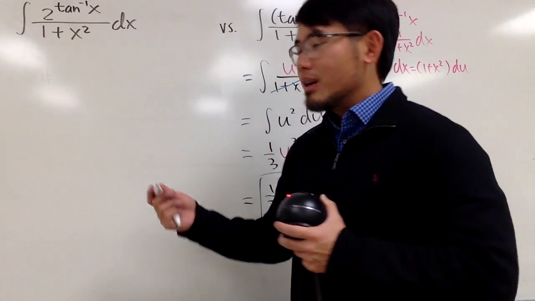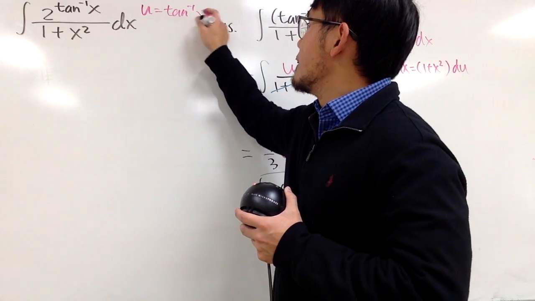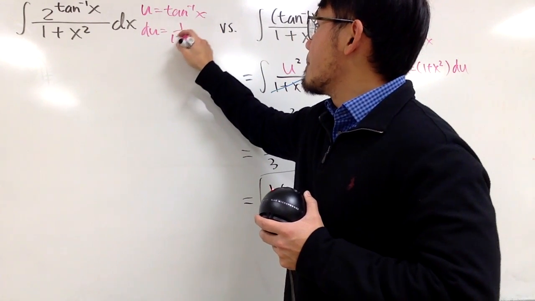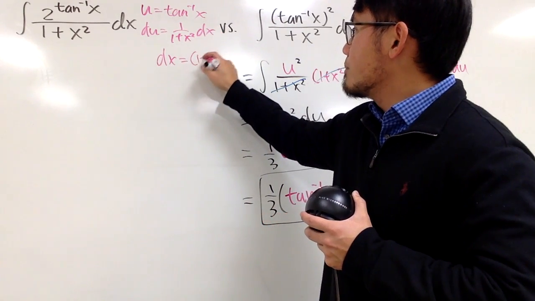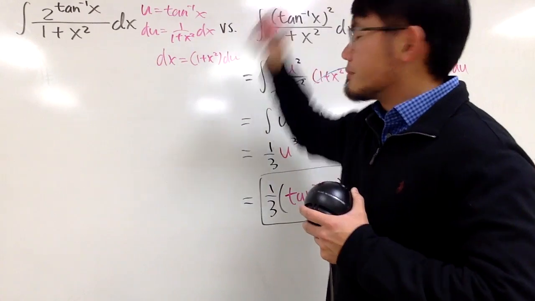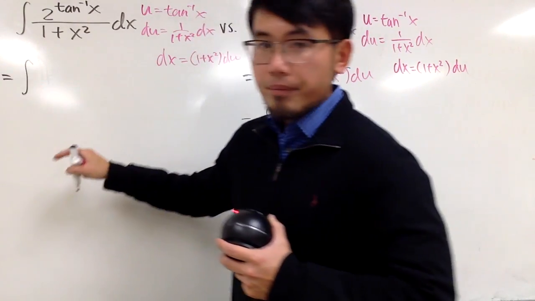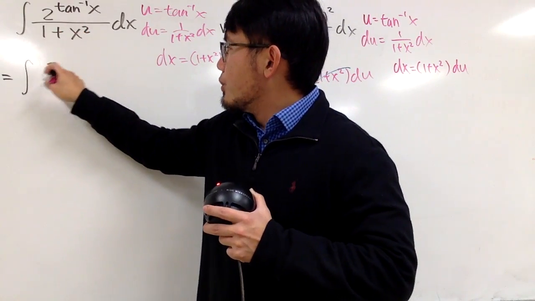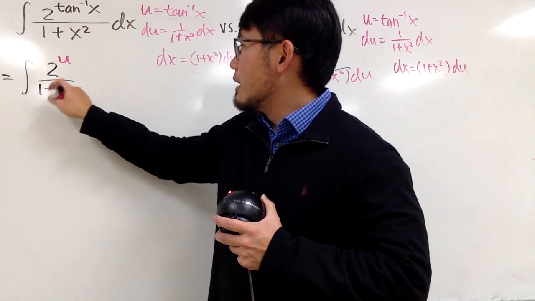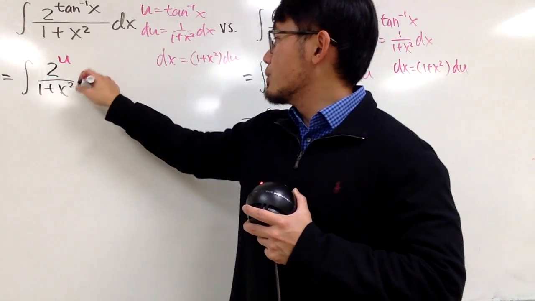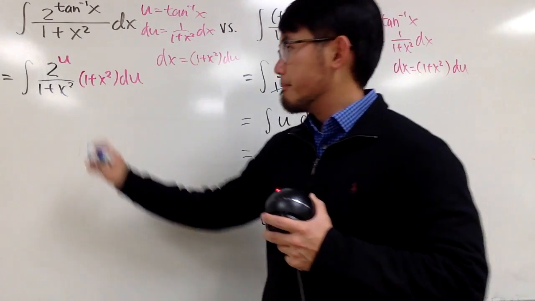Alright, now this right here is pretty much the same thing. You let u equal inverse tangent of x again. And then du is of course the same thing as what we have over there, and perhaps let's see the cancellation again. We get 1 plus x squared du. Now take this to the u world. This time though, we end up with the integral. Top is going to be 2, and then the power is the u, and then of course the base is 1 plus x squared, and dx is this, which is 1 plus x squared du. Cancel out.